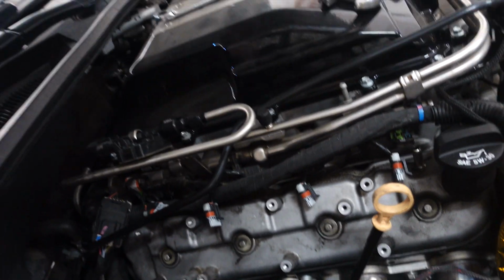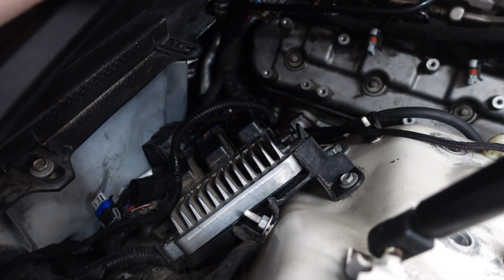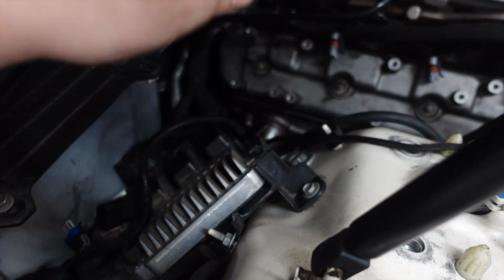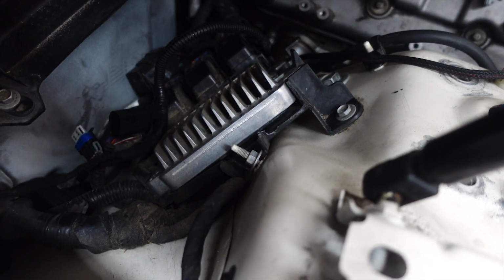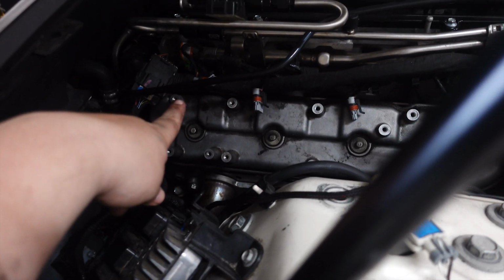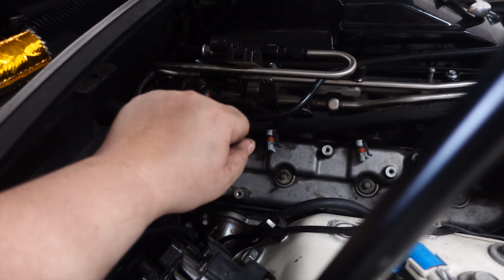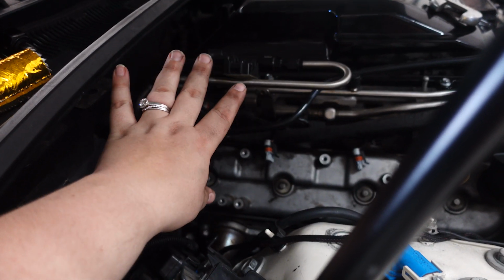Alright guys, we got this side completely ready and showing. Funny thing, we found the ECU of the car. It is right here. It was under the ice box that we took out to get better access to the valve cover. It's kind of a weird place, I think. Now that that's completely showing, we can take them both off and get ready to do springs and all that stuff.